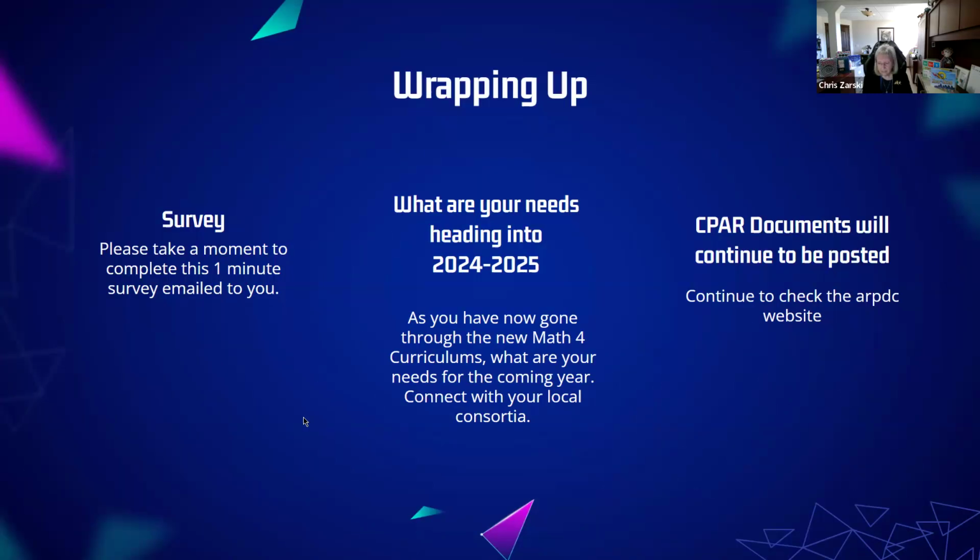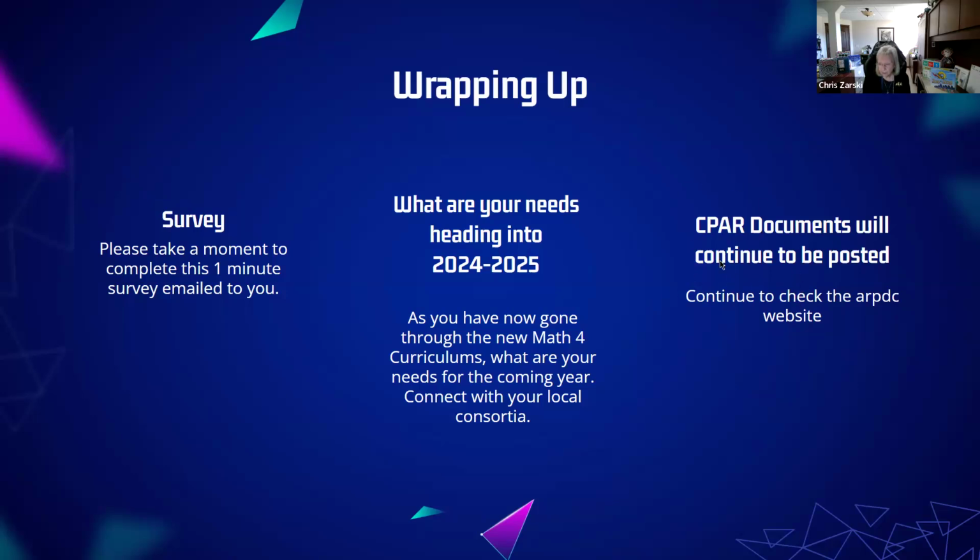So that kind of takes us to the end of everything that we're doing in grade 5. You always get some survey that's sent to you, and we'd encourage you to fill those out. I know that we get surveyed to death. They only take a minute. But the important part at the end of the year is kind of what are your needs for next year? Now that you've unpacked the new grade 5, you've been through it once, what would be helpful to you as round 2? So you've kind of learned a little bit about each one of them, going through some other units again, adding more into some units, assessment, like what would be helpful to you. So when you're filling out your surveys, that would be an important thing that you can put in.